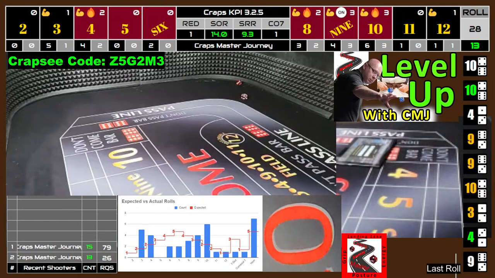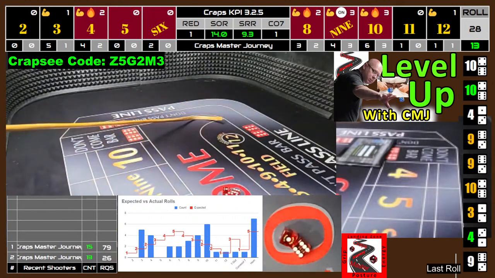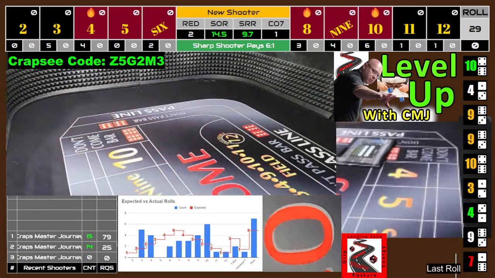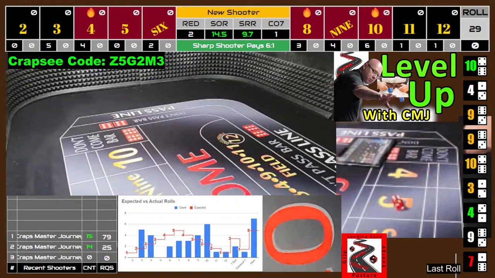And we got that 1-6-7, guys. I think we're going to call it quits here. That is both dice off axis there, by the way. We're going to call it quits for the day. Let's get it entered in Crapsee here. And then we're going to go through and look at our statistics for the day.